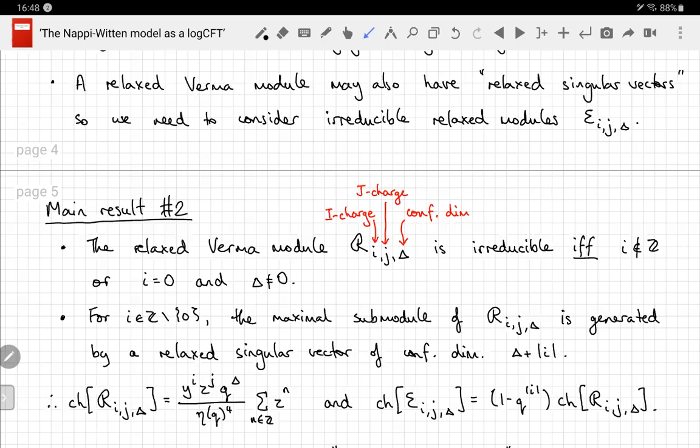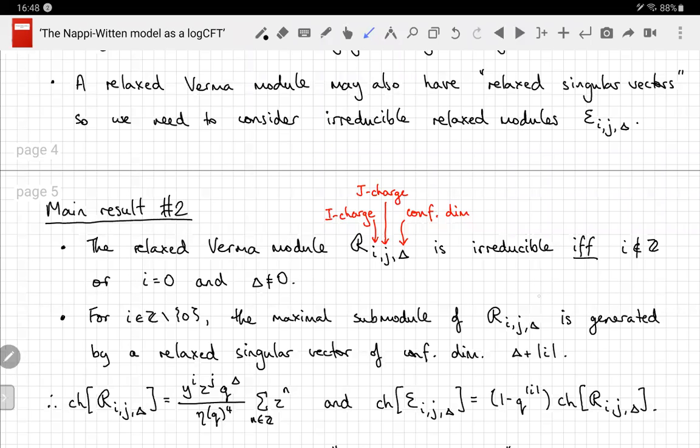So this is relatively easy to prove. It was easier to prove than the standard Verma module case, but only because we could use the standard Verma module case. And this extra case here was a bit subtle, required a short argument. But yeah, it's not too bad.